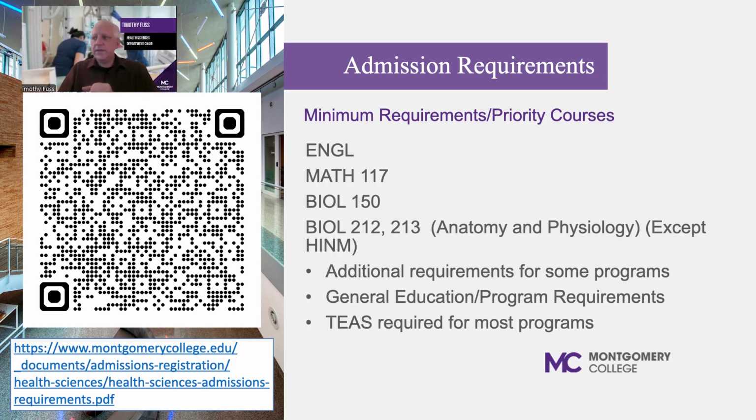So admission requirements, that's kind of the number one question. As Professor Agostini talked about with nursing, and Professor Alcansande talked about some, and actually Professor Kilby as well, you probably will see that the prerequisite requirements are very, very similar across all the health science programs. All of them are going to require you to take English. Many of them require English 102 or 103. A few of them will let you get by just with English 101.